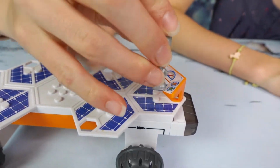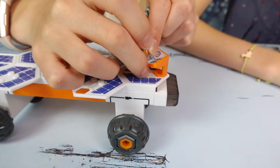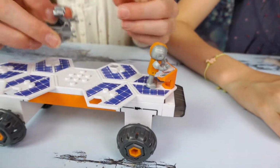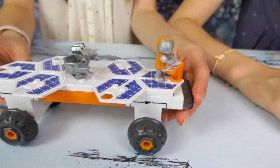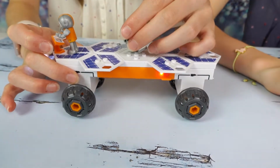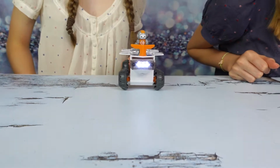Bam, bam, bam. Here comes our astronaut. I'm going to stick him on there. Get your hands up, so you can control where it's going to go. And here comes our little robot. There he is. And we're also going to flip the switch. And oh, we're going to drive if we can. And now they can see where they're going.